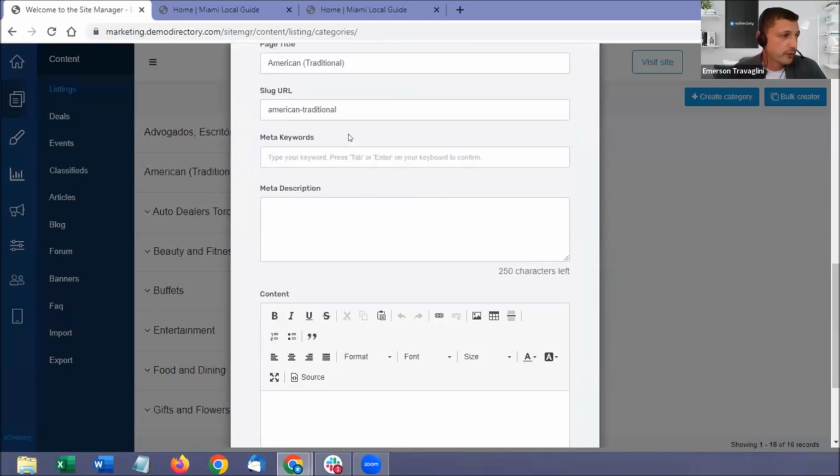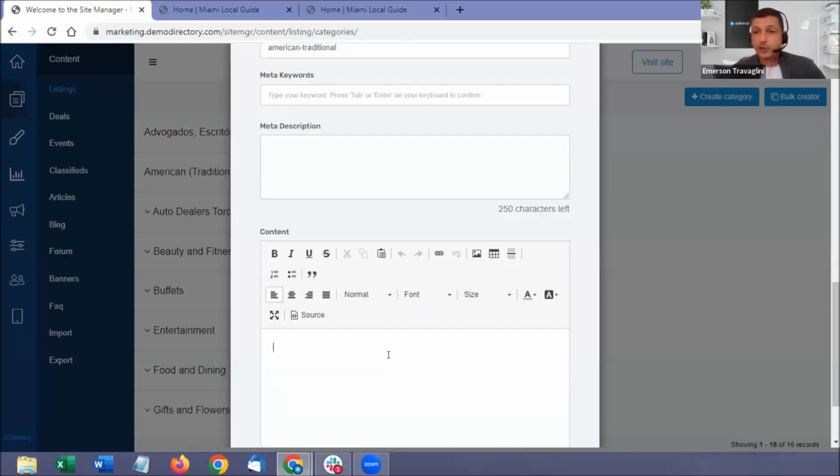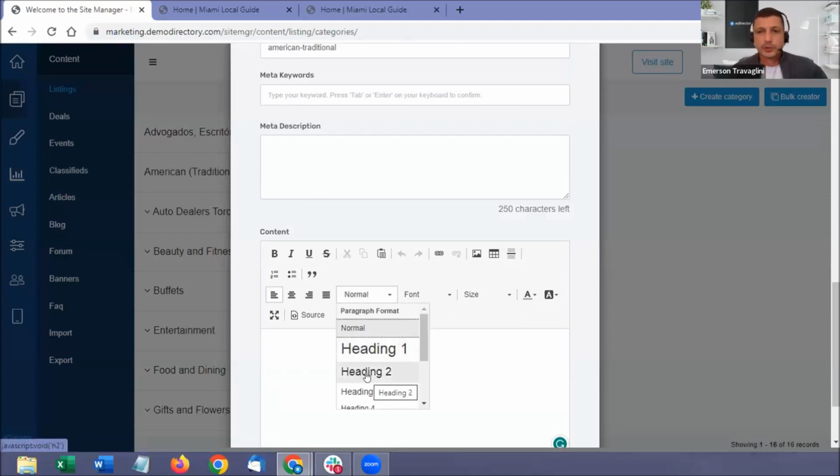Way below on the page, you have the page title, the friendly URL or slug URL, it's the same thing, meta keywords and meta description. And also, if you want to add more content to fine-tune your SEO, you can always add text here. And again, put an H2 tag here to show Google what's more important in the content of this page. Okay.